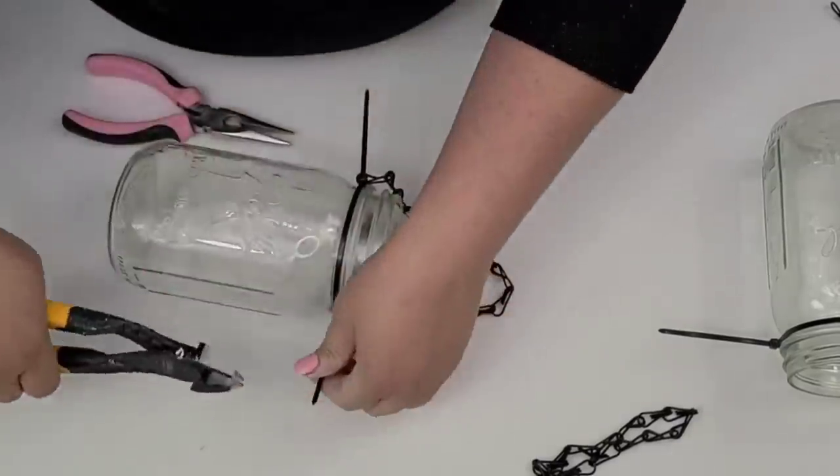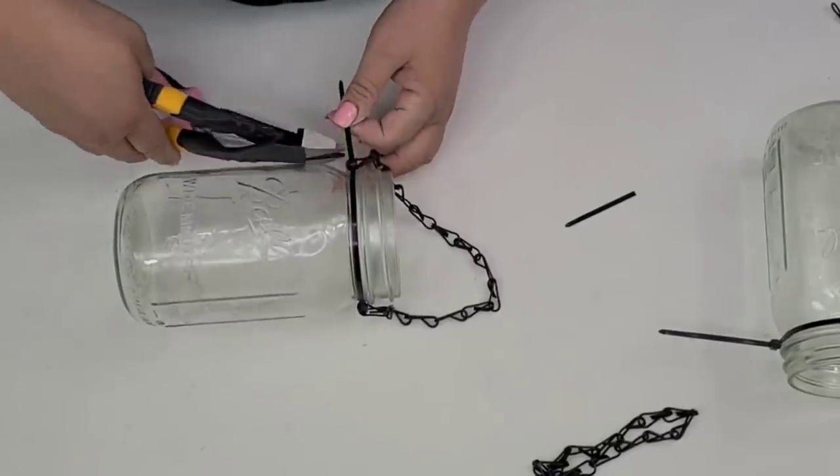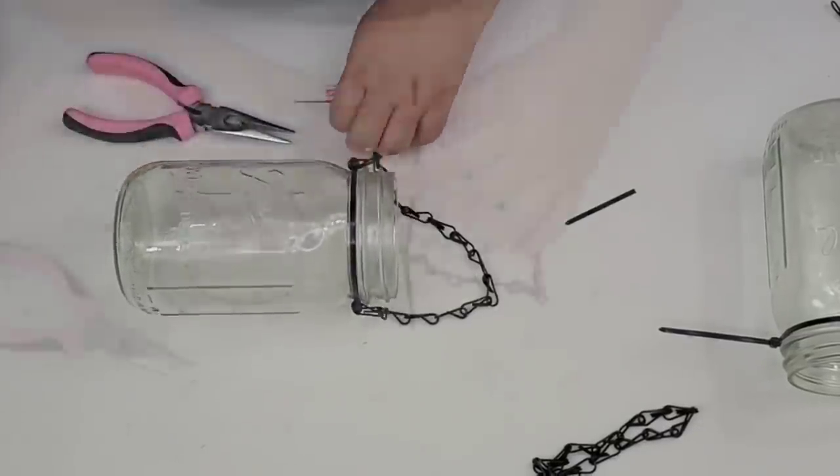And now that I have them threaded and nicely tightened, I am going to cut the excess off of the zip ties. And I'm going to do the same thing on the other mason jar.